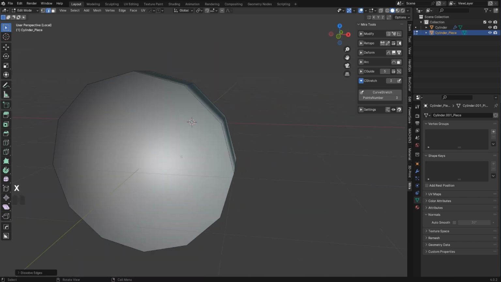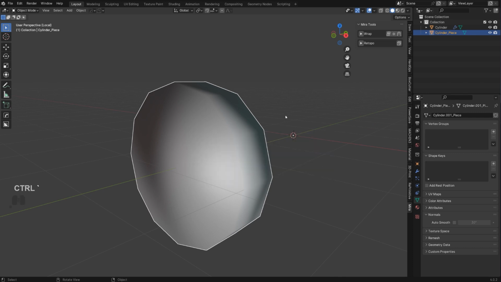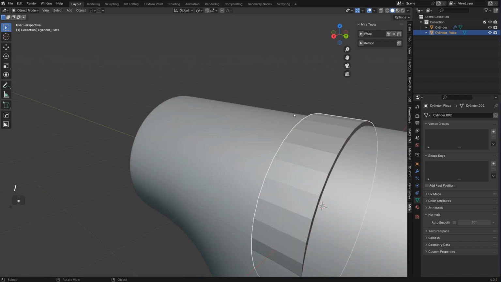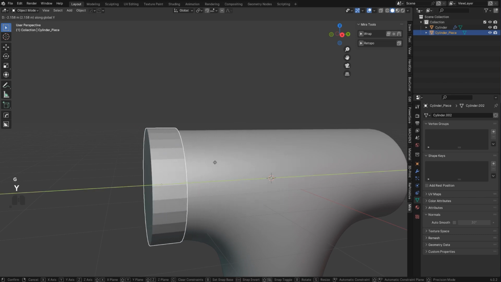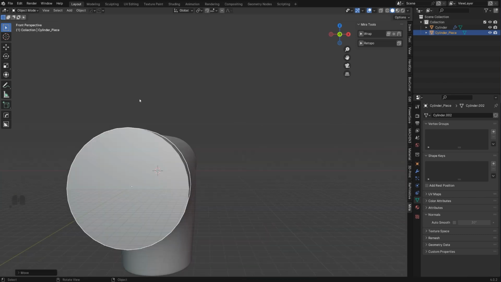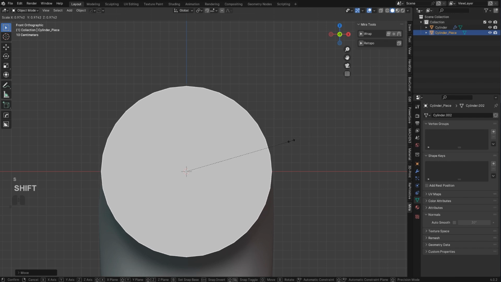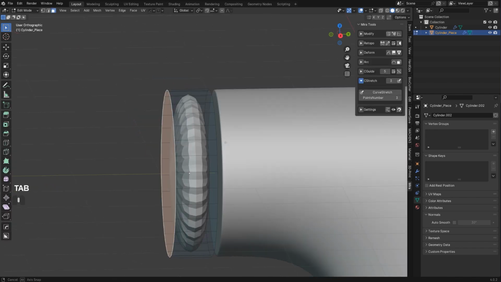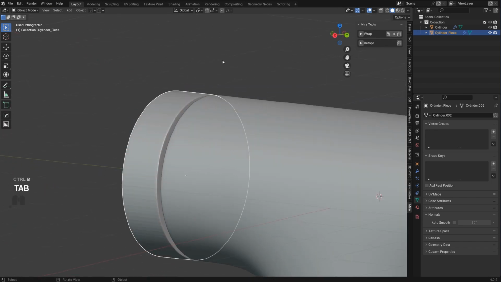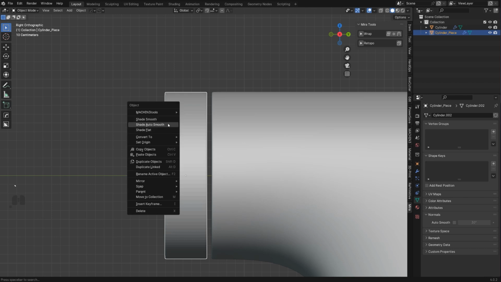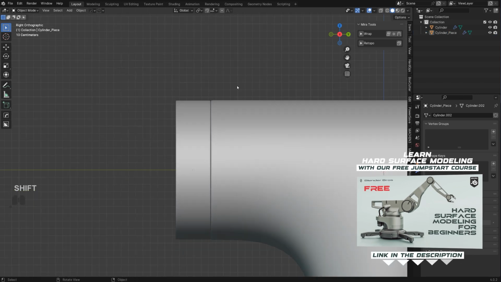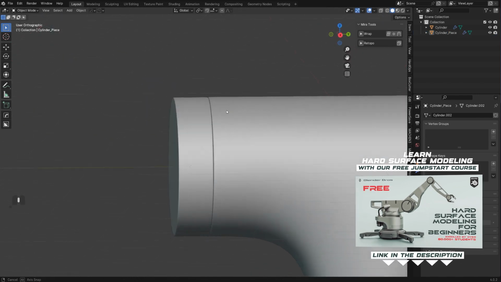Okay, dissolve. And I got this cylinder, so what I can do now is I can actually press Control Alt A. I can change it to, let's say, 32 segments, and I'm gonna move this in here, right? And let's just scale this a little bit and Control 2. Let's see what's gonna happen if we're going to subdivide it and smooth it, right? We want this to perfectly fit here like this, nice and snugly.